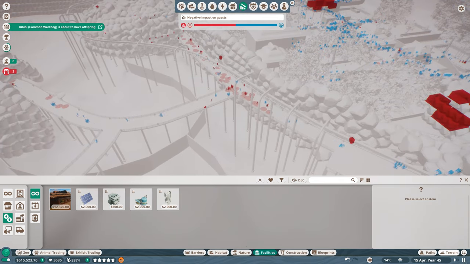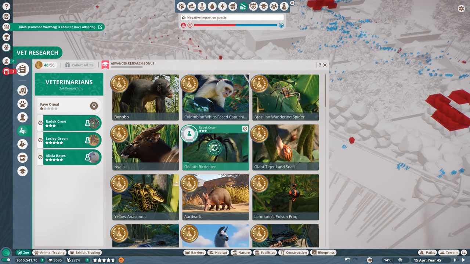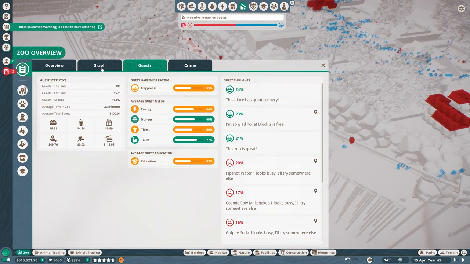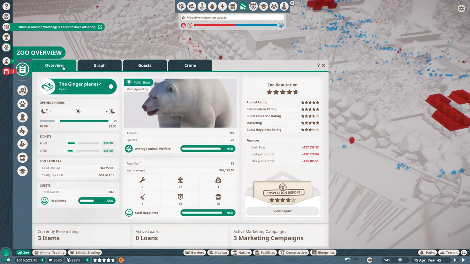So what we can do to repair those things, I'm gonna show you guys a little trick. I'm gonna show you something very cool. As you can see, over here are all of the bins, and you can say replace all, and bam, everything replaced. Cool. You can actually do a lot with this, and it's pretty dope, pretty nice.